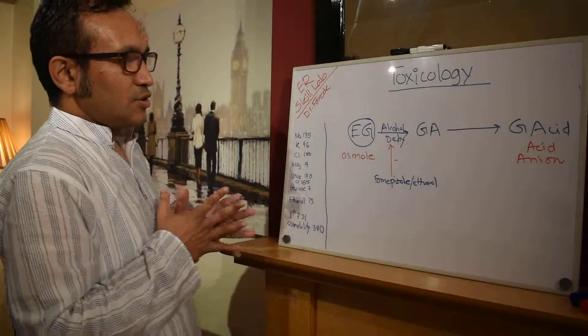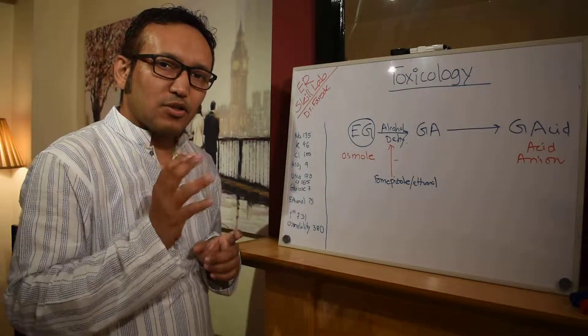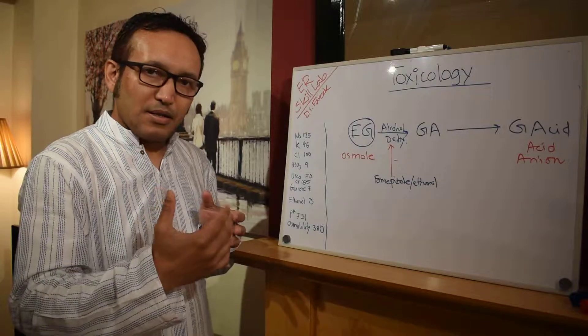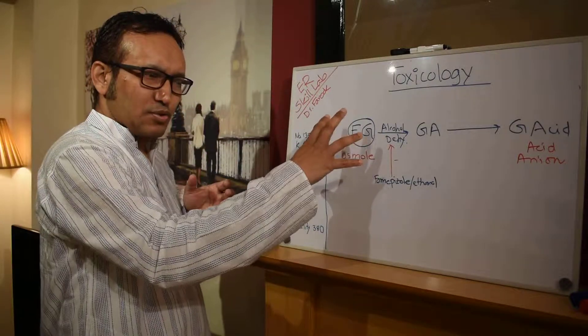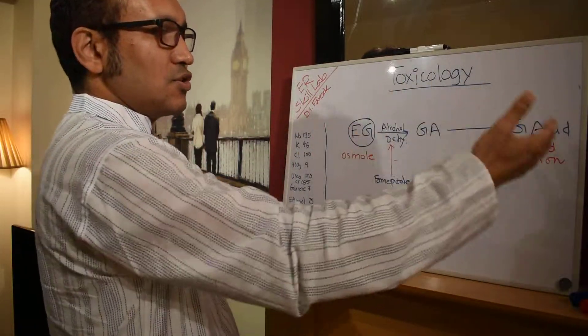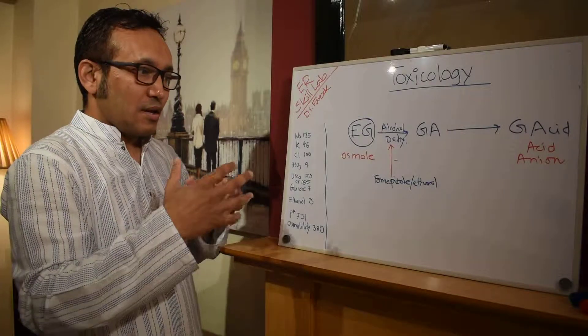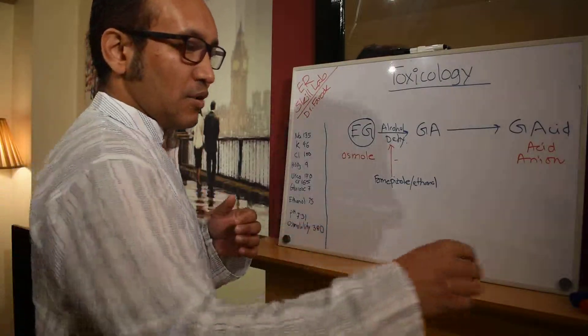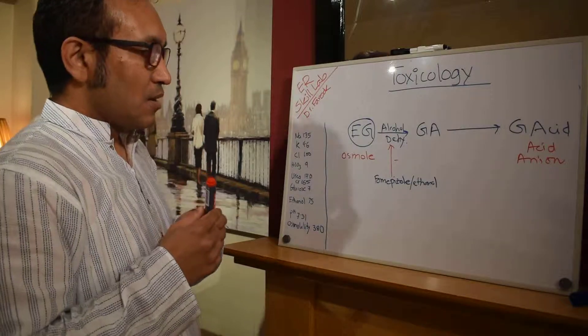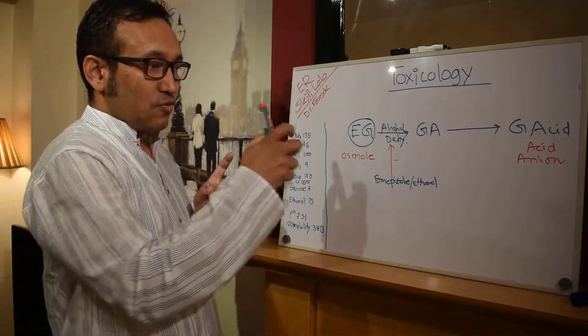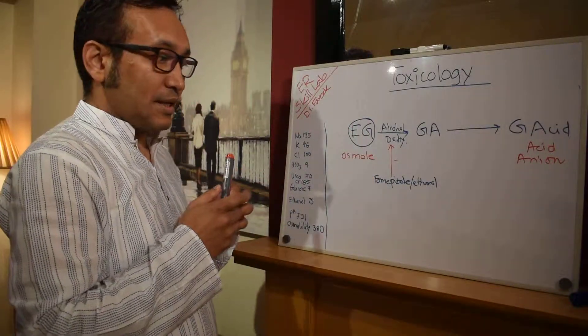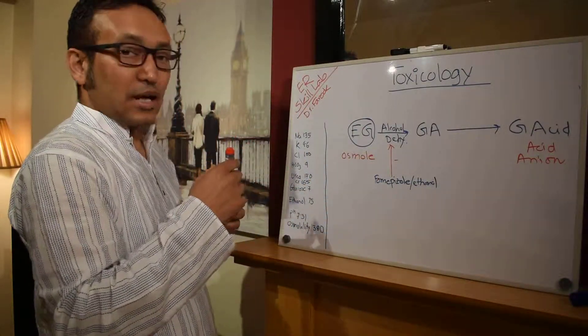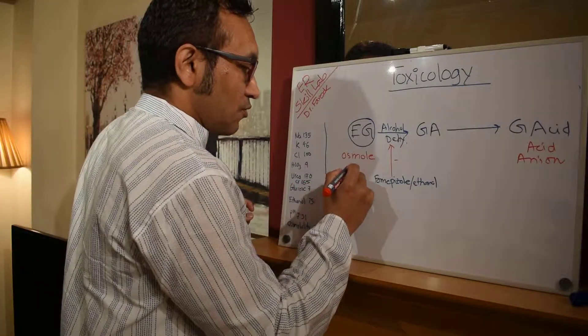So what calculation do we need? The question is we want to know what level of metabolism the patient is in at this moment. Is he coming in the early stage as an osmol when it's still not breaking down and turning into an anion or acid? So is it too early or is it too late? We don't know the onset of ingestion or how inside the body it's affecting now. So we need two calculations to find out what level this toxic alcohol is in. First we want to know is it initial phase, the calculation we do is osmolal gap.